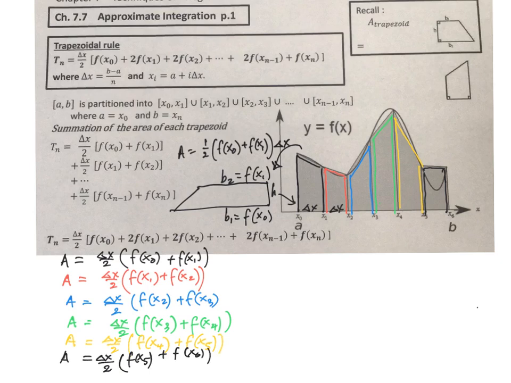So if we look at our formula, n will be 6 and n minus 1 is 5. So the left wall and the right wall only happen once. So we have f of x0 and we end with f of x6. All the other heights will repeat. So we have f of x1 twice, f of x2 twice, f of x3 twice, f of x4 and f of x5 will also repeat.